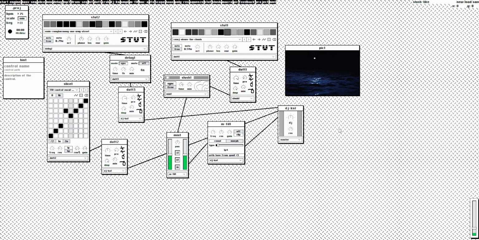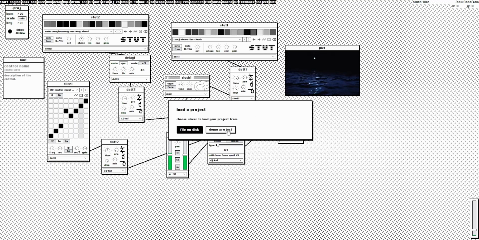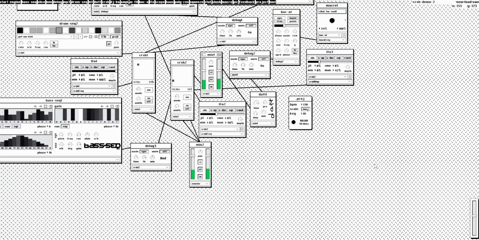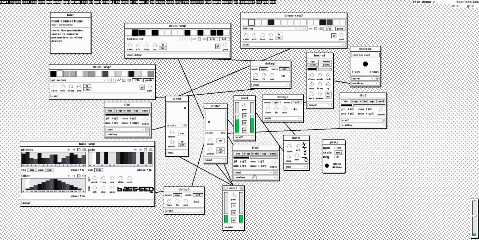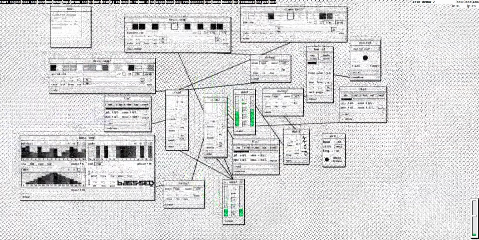Alright, so here's that slush demo. You can kind of hear the drums and the vocals. It kind of gives it a dreamy sound. Pretty cool. And you'll be able to access these project files by rolling with the demo project button here. You can see I just rolled the one from the beginning of this video. Cool. Alright.